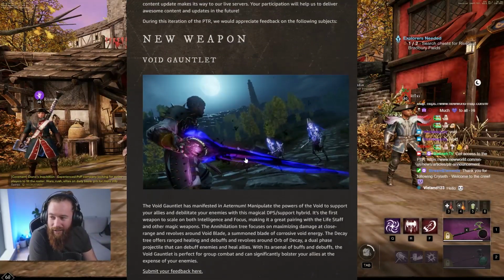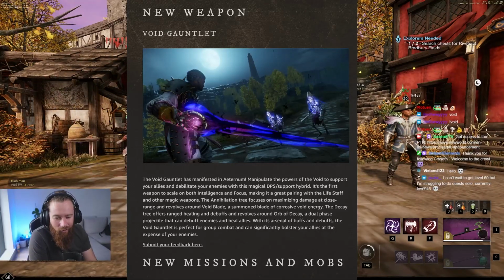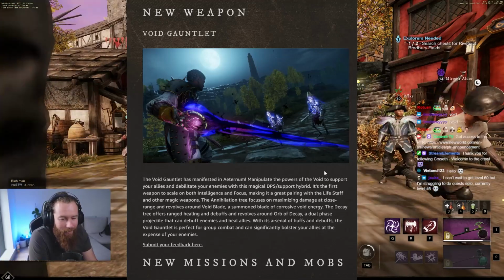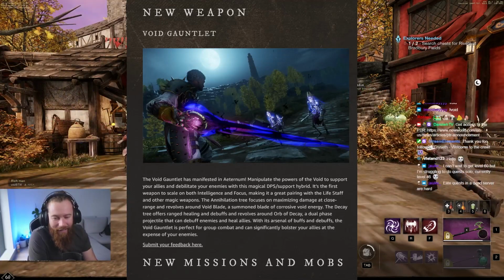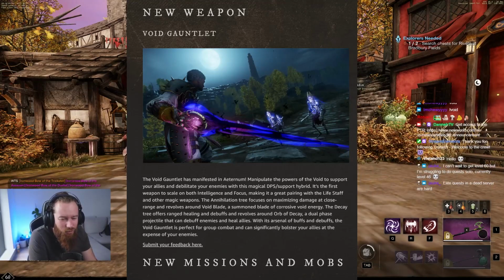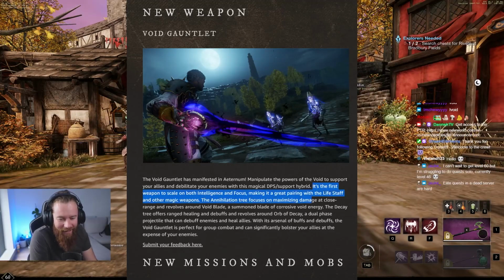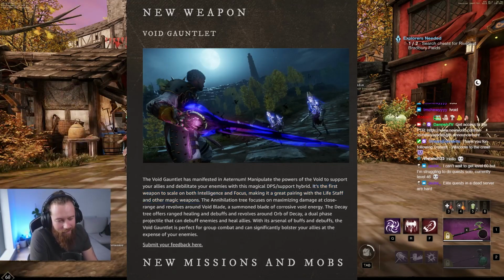So the top thing, obviously, something that a lot of people are most excited about is the Void Gauntlet, boys. The Void Gauntlet is manifested in Eternum. Manipulate the powers of the Void to support your allies and debilitate, oh my god, what a word, your enemies with this magical DPS support hybrid. I'm pretty nervous that it's going to make life staff even more OP. I'm lucky I've leveled up my life staff and I have a build now for the life staff, but I'll definitely be trying this out.